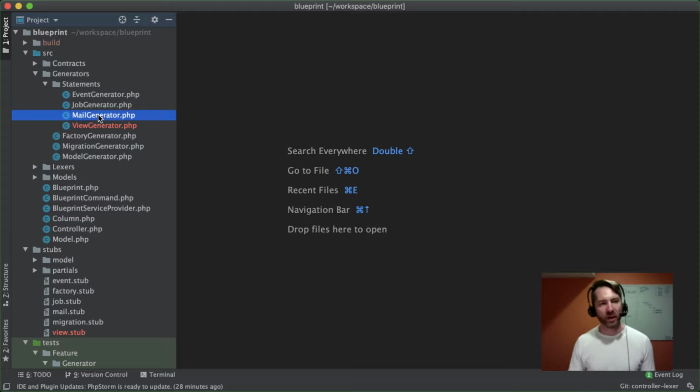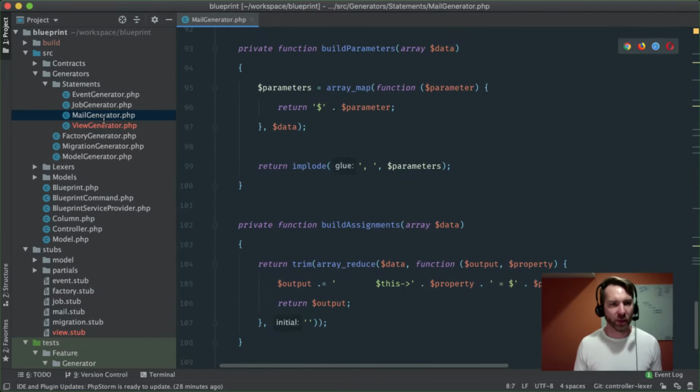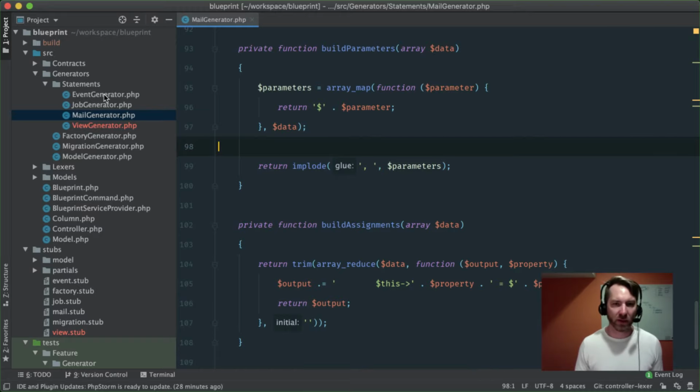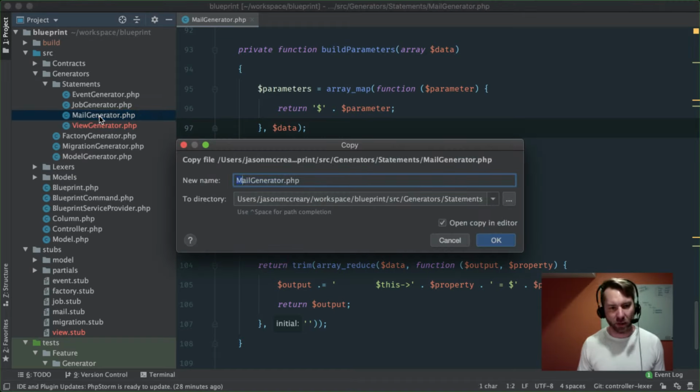It's probably going to be mostly like the mail generator. Let's copy that. The mail generator has a couple things where it builds up assignment statements and whatnot. So I think this is probably enough to get going. So let's take this guy, and I'm going to call this form request generator.